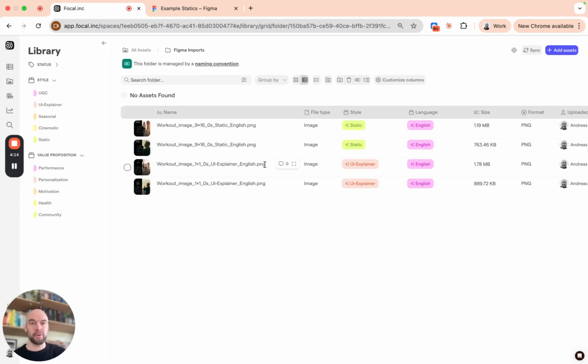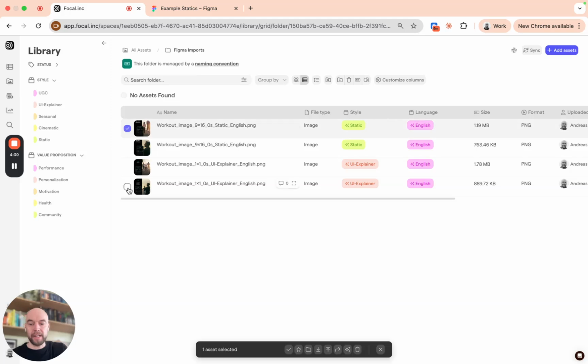So that's especially useful if you're working with large volumes of assets within Figma. This is a very easy way to just get everything bulk exported, added into Focal so that it can be properly tagged and renamed, which means that you can then easily export from here to media channels, or they just get left in a very nice repository for you to use later on. So it's going to be very easy to come in and filter out by any of these tags or by the name.